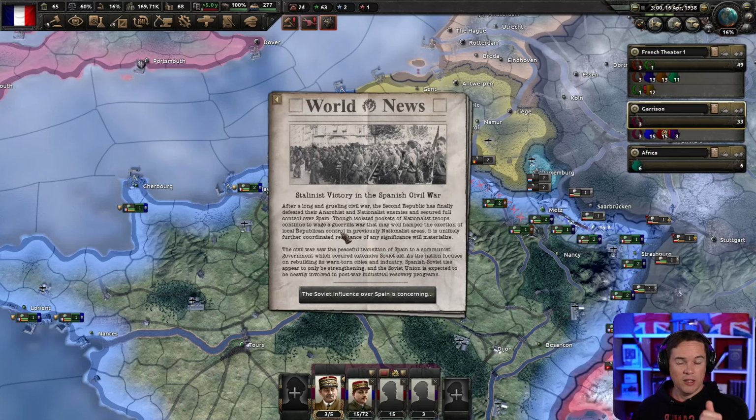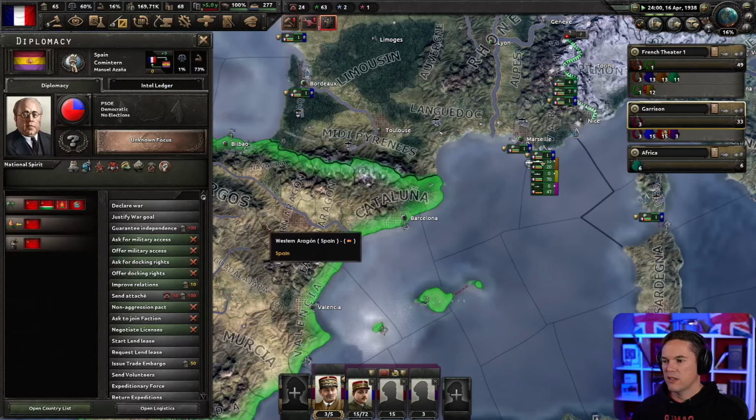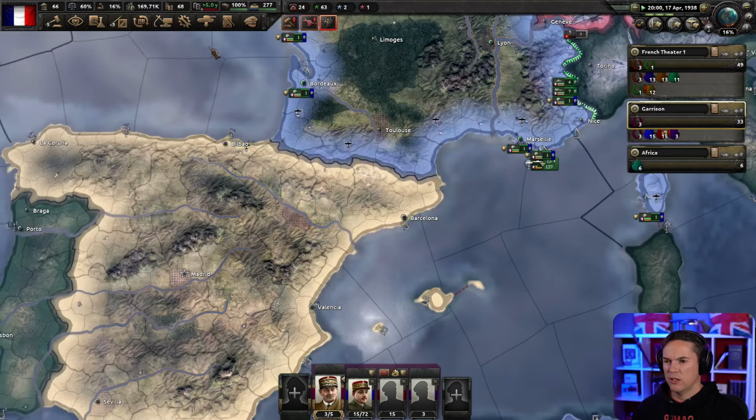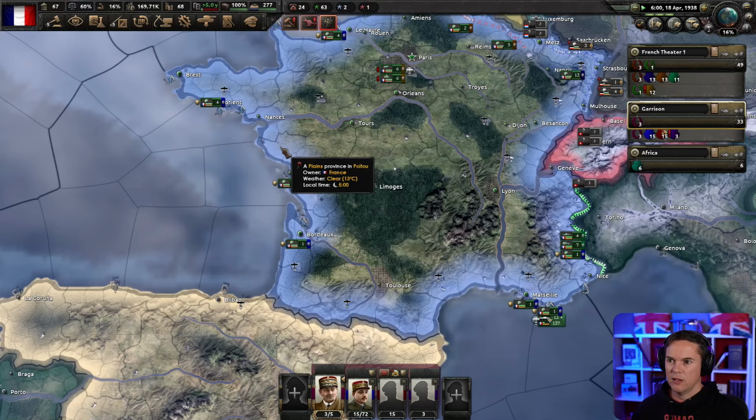Especially as we have to get all the, what do you call it? These things. I can't remember the name, but we need to get all of those. Doctrine, that's it. Stalinist victory in the Spanish Civil War. So, what do they think of France? Could be a problem.